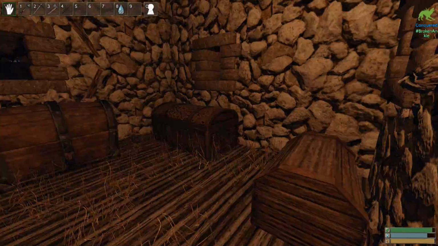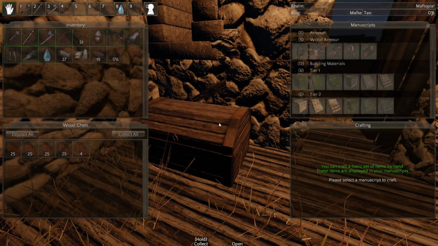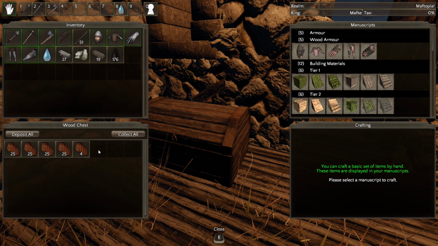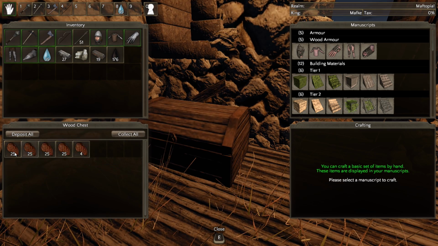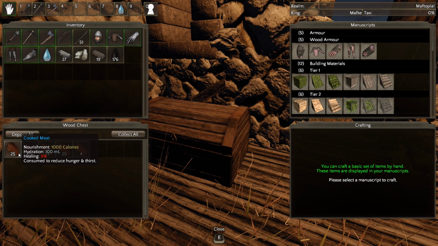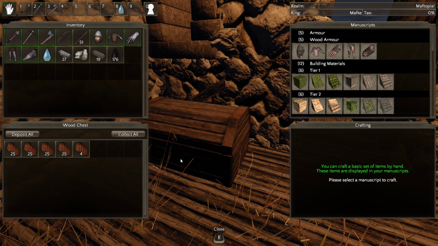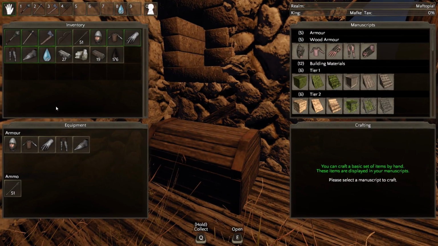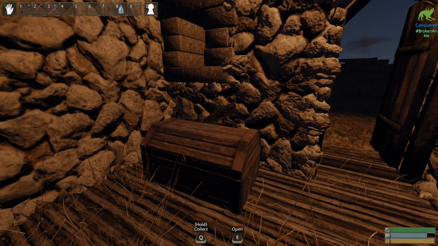So if you go in here now, this is the wood chest. However, it does not have 10 slots. It has 1, 2, 3, 4, 5, 6, 7, 8. I count 8, and that's it. You cannot get any more in than that. 8 slots, so not 10. So they must have at some stage had this be 2 more wide and be 10 wide.